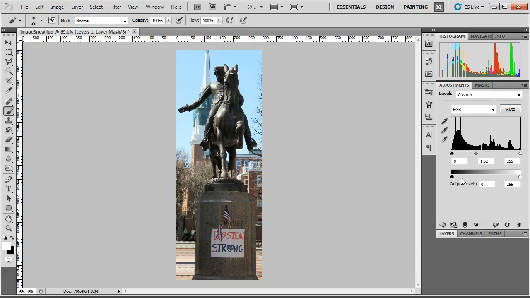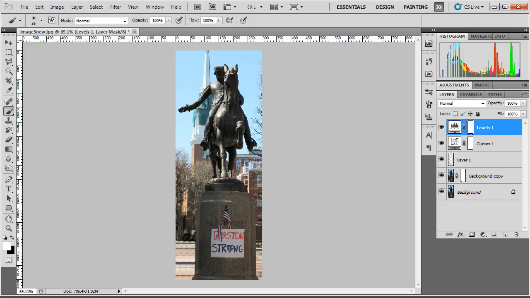Let's see here. I like that. That's not bad. Just those two edits, doing the curves and the levels, you can brighten the photo and make it more contrasty so that a lot of the elements stick out, but you're not losing any of the tonal detail. You're not losing the greens and the blues that make up the sky and the brick in the background, but you're bringing him back out to where there's a lot of detail to him.